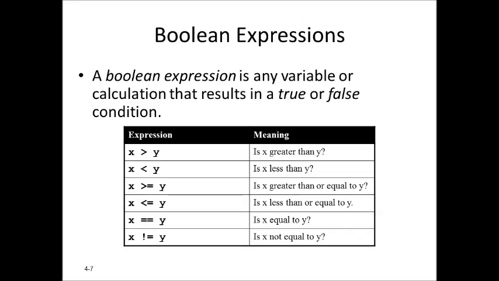Here's an example of how you use your expressions, your Boolean expressions. X is greater than Y. X is less than Y. X is greater than or equal to Y. X is less than or equal to Y. X equals Y. And X is not equal to Y. Make sense? All right, now let's see it in progress.